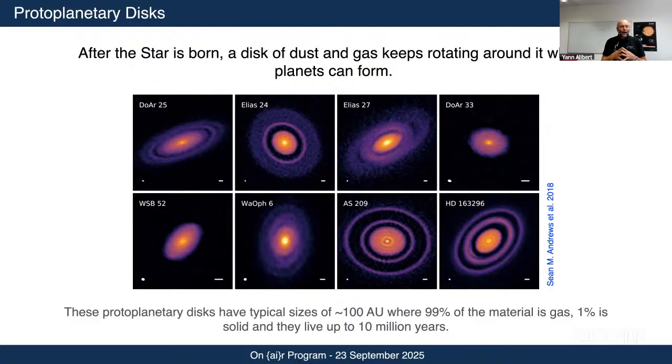So now these protoplanetary disks, they are made of a lot of gas, hydrogen and helium, and a little bit of other things, which we call metals or solids. So you have 1% of the mass, which is solid, and 99% of the mass, which is in gas. And to compare the mass of a disk to the mass of the Sun, they have a mass that is typically a few percent of the mass of the Sun.